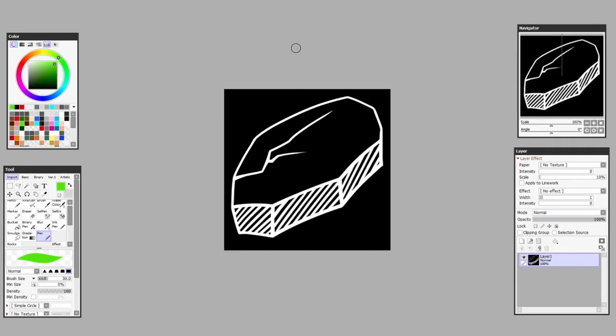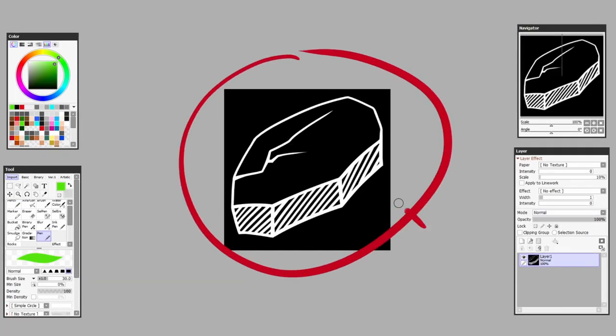So as you can see my masterpiece right here, this is actually in black and white because this is how it was originally with the star, and it actually needs to be like this for Paint Tool SAI to read it. This is a BMP file. BMP is what Paint Tool SAI uses to read said objects like the scatters and different brushes, so you can use them in actual usage.